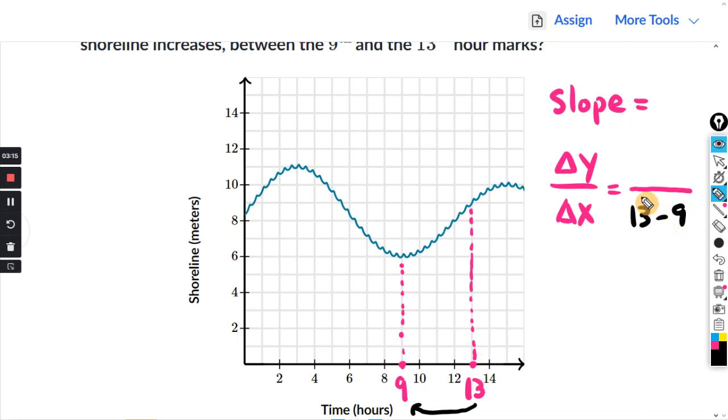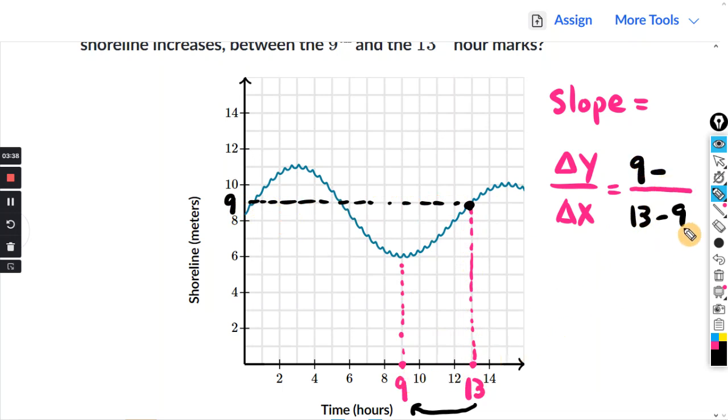All right, and the 13 was first. So go find the y coordinate for the 13. The graph is right there. If we trace this to the y-axis, the y coordinate is between 10 and 8. That's going to be a 9. So at x equals 13, y equals 9.